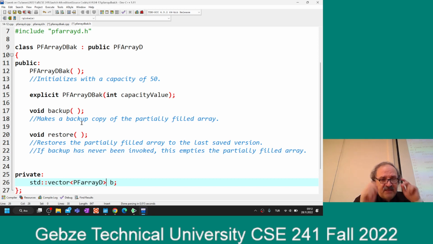Now maybe I should make this a stack. Okay? So you are pushing your latest backup on top of the stack, and you are popping from the top of the stack. It is as simple as typing a few letters in here, right? Going from that solution to this solution. It's a very complicated class now. It can do very complicated stuff. But writing this is a simple line of code.